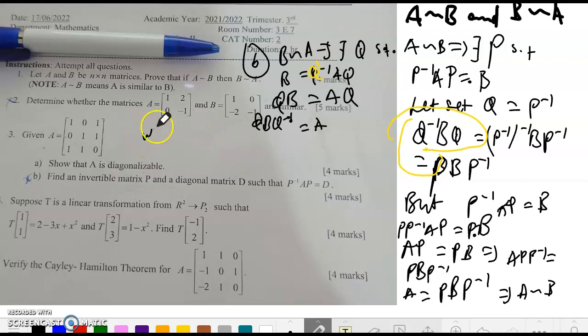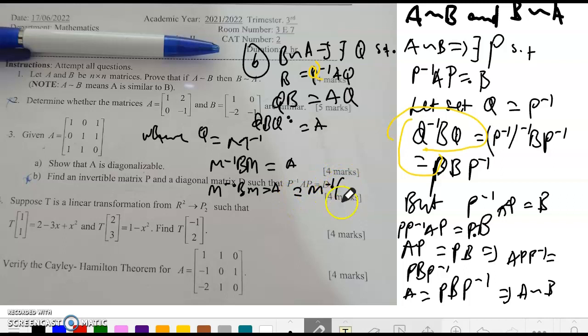Now we can say that Q in this case will be equal to M inverse, because we want to use a different alphabet to show that what we called P here exists in B. So if we use M inverse, it means that M inverse of BM will be equal to A. And if this is true, it means that M inverse of BM, which is equal to A like we have above, will be equal to M inverse into what we have here, which is P inverse of BP, multiplied by M, which will give us A.